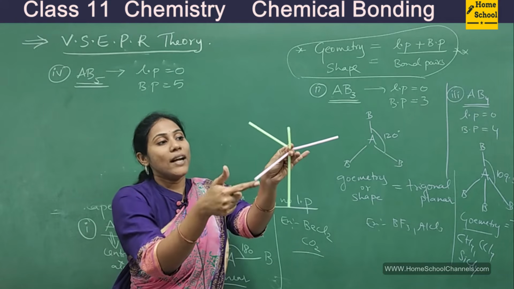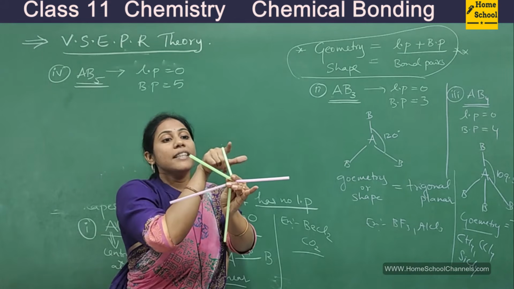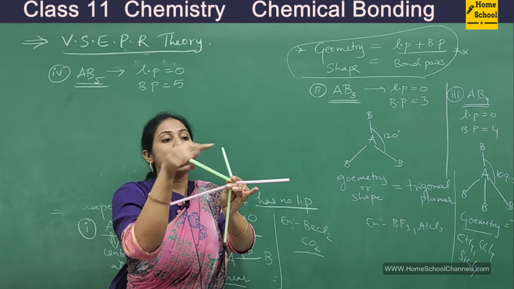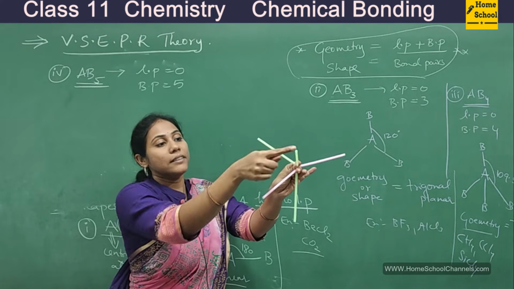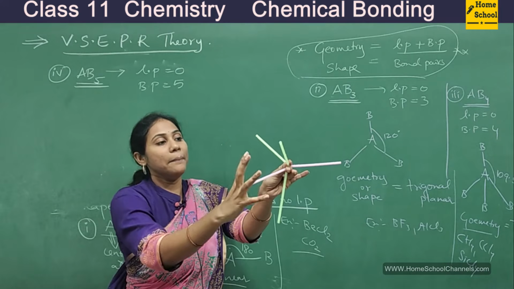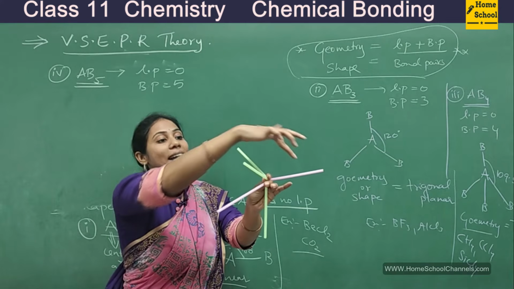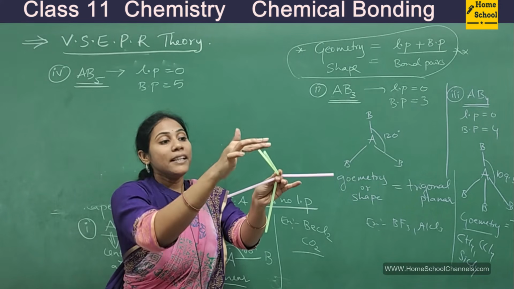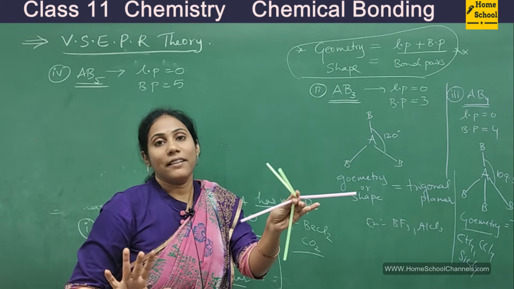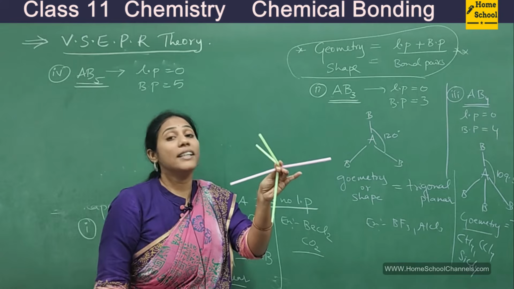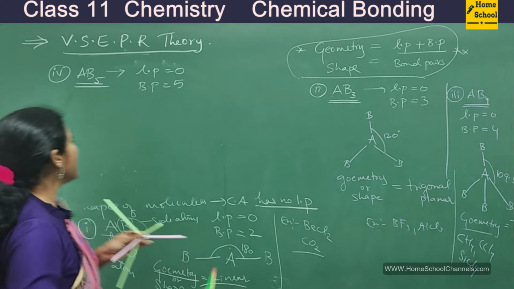Okay, front side 1 pyramidal shape. Back side also, you see, this pink straw and these 2 green straws, if I consider, this makes another pyramid, and these 2 green and this 1 pink, this makes another pyramid. This is 1 pyramid and this is another pyramid. Okay, so in the middle you have a triangle and 1 pyramid outside, 1 pyramid backside. Okay, so this shape is called trigonal bipyramidal. Okay, so what is the geometry?